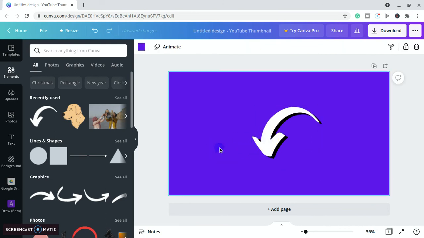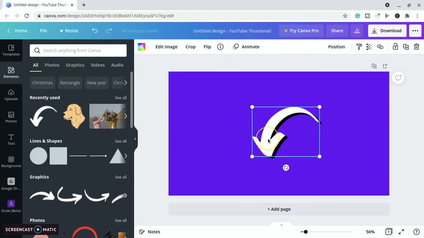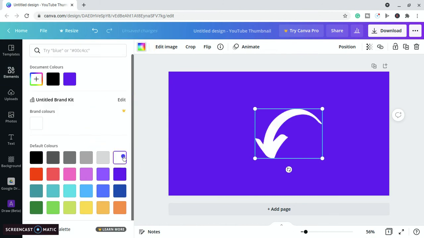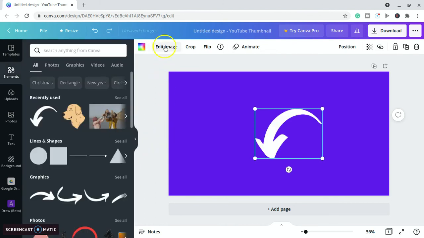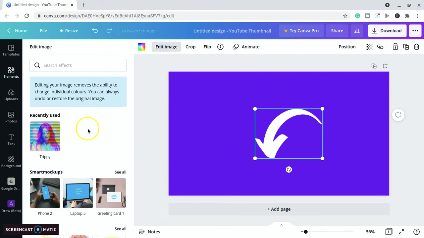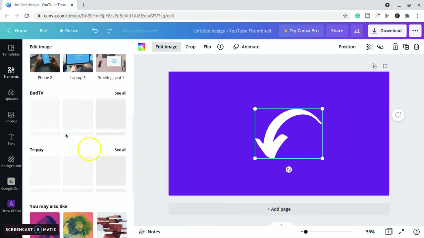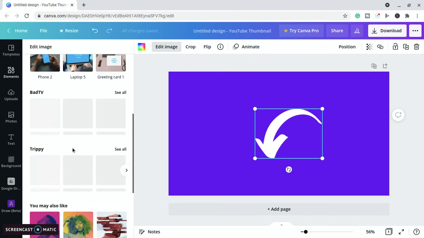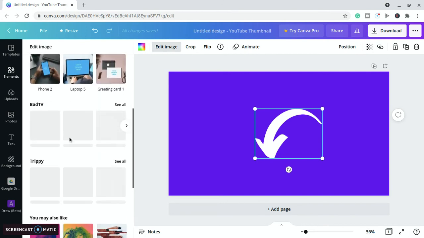But that could be a bit fiddly. You've got extra steps involved. So what you can do, if I get rid of this altogether, change this one to white so we can see what we're doing. Okay, now if you go into edit image, now remember I showed you those options about the shadow. You don't get that straight away, so you have to think about what you're going to do with it.